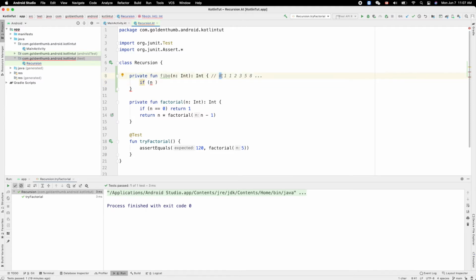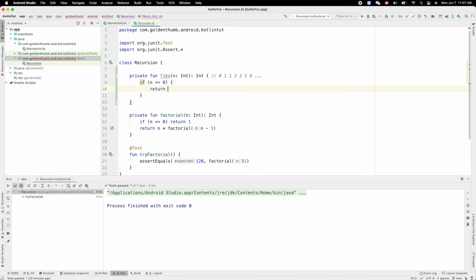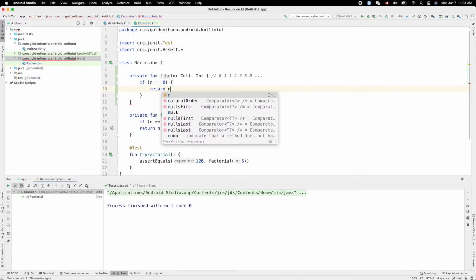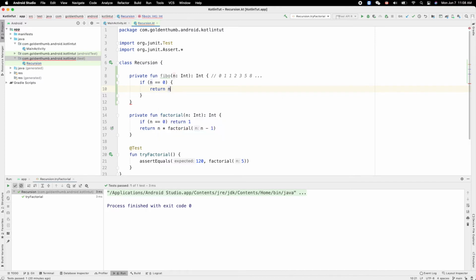If n is 0, we can return 0, right? 0 or n, right? And if n is 1, this one is also n, right? It's also n, 1. So to merge the 2 cases, we can use n less than 2.